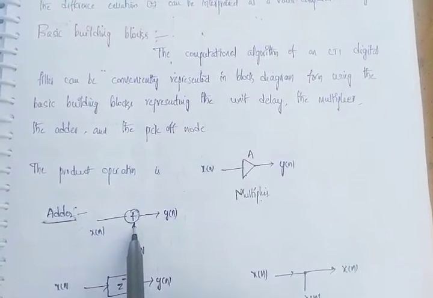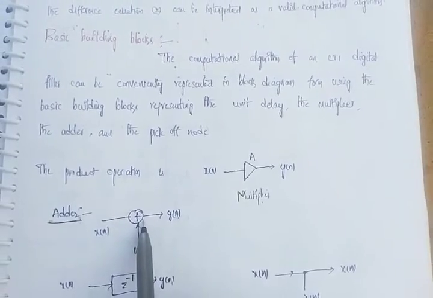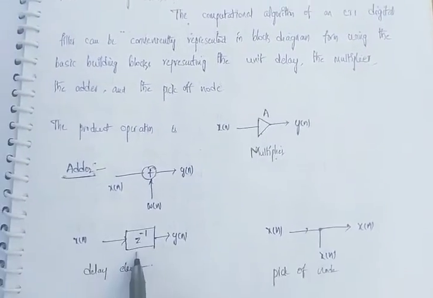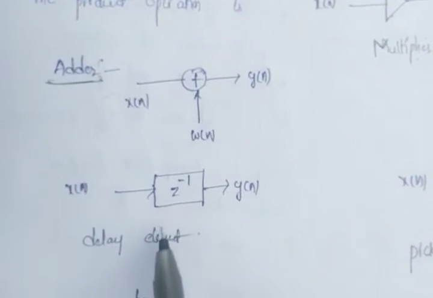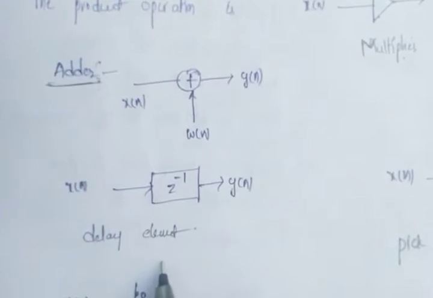If you want to add two or more signals, you use the adder. This symbol represents unit delay - the delay can be produced with this symbol. That means x(n) equals z inverse of y(n), so it can be represented as a delay operation.